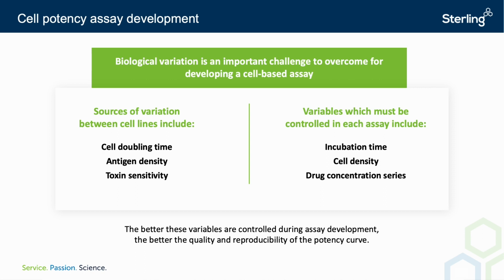Therefore, when developing a new assay, it's important to optimize incubation time, the length of time the cells are exposed to the drug, cell density, and the concentration series of the drug. The better these variables are appropriately defined during the assay development process, the better the quality and reproducibility of the potency curve for a particular assay, and the more accurate and robust the assay will be.